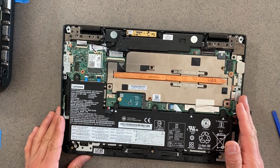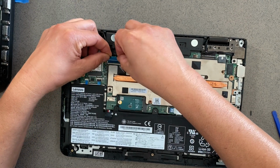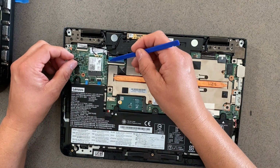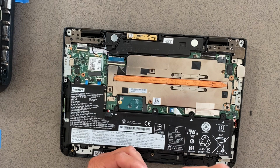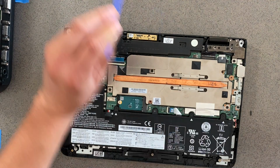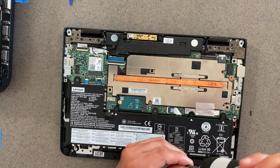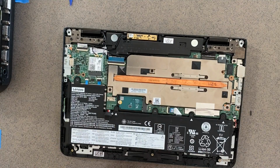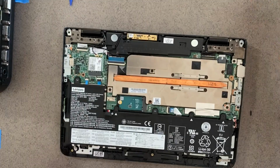Okay, now that we've flipped it over, we wanna connect the ribbon into the slot. And when it goes in the latch, it goes flat, and the white line is right on the latch. We're going to insert the screws back for the keyboard, and it's 1, 2, 3. And the keyboard has the letters KB on it, so it's easy for us to see which ones are the right screws or screw locations.